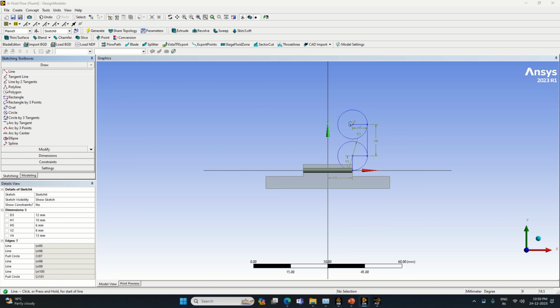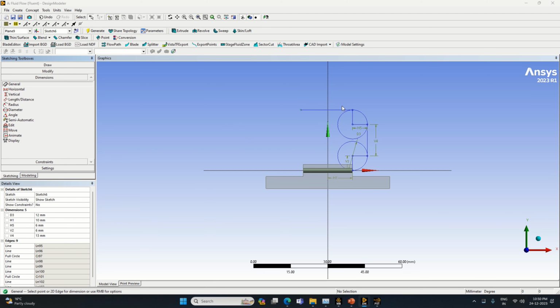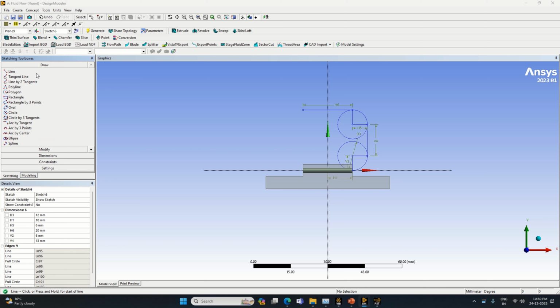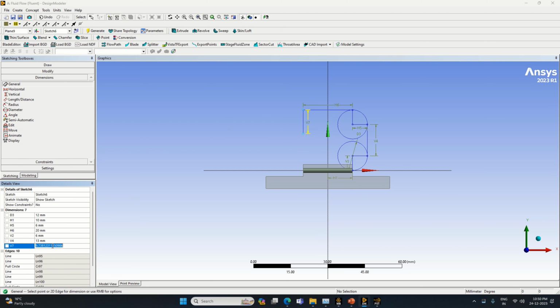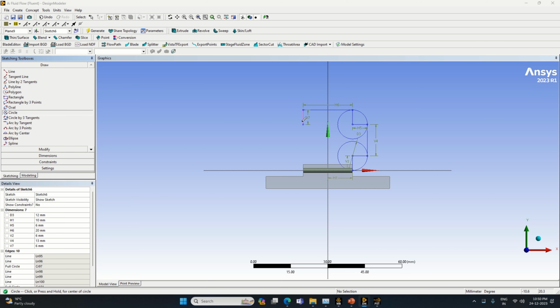one more line vertically, then horizontal. This is to be equal to 20. Draw vertical line of 6. Then draw a circle. Here draw horizontal line from this.